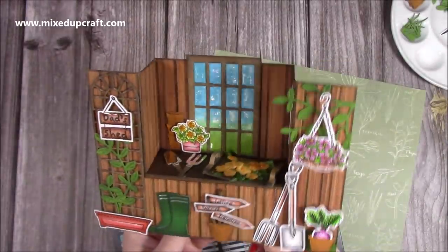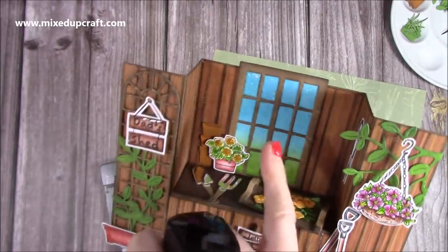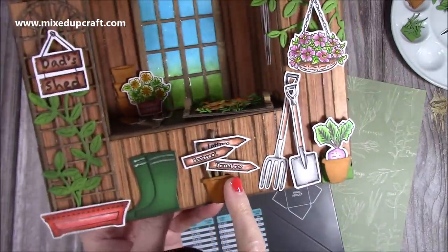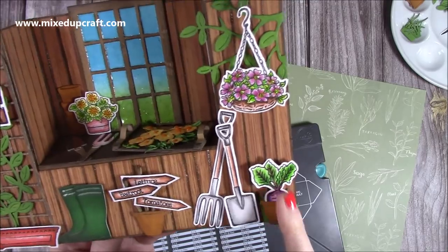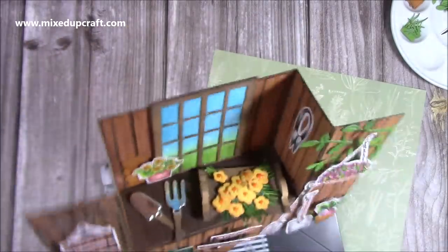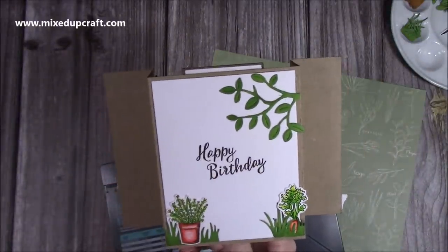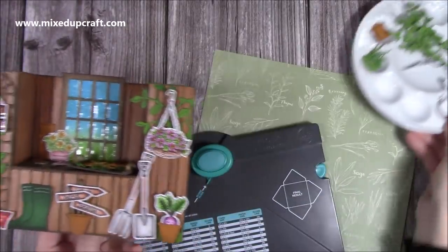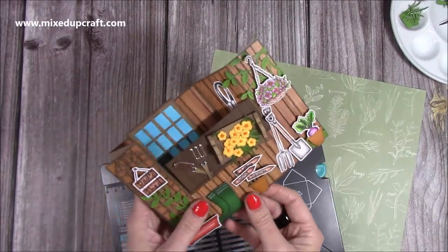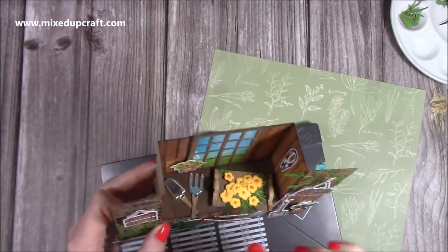So there is the card finished — I absolutely adore it and I'm totally in love with it. I've thoroughly enjoyed making this card. You can see the little sign and the glossy accents, and I love the faux glass in the window — it looks really like mottled old vintage glass. I've got the Wellington boots, the little planters, the beetroot top poking out of the plant pot, and the hanging basket — I just love all the detail. On the back I've just cut a piece of white card, stamped happy birthday, and used some of the leftover bits. Then you just pop out the top there and the whole thing folds flat. I'm giving this by hand so I can explain it, but if you're worried the recipient may not know, it might be worth dropping some instructions inside.